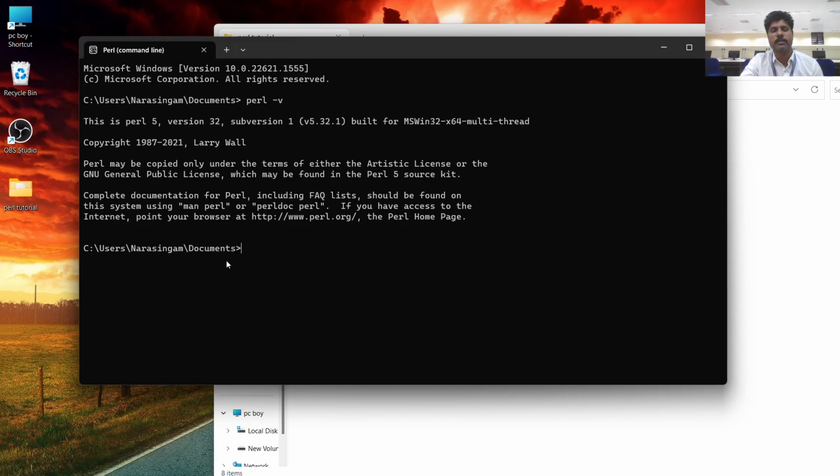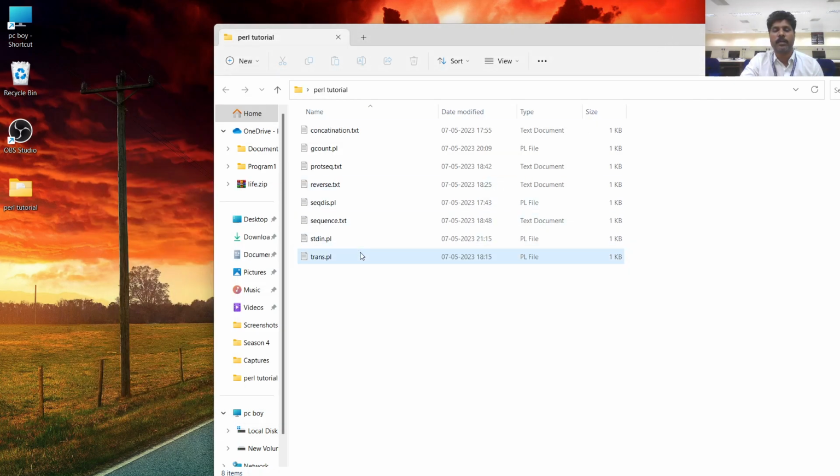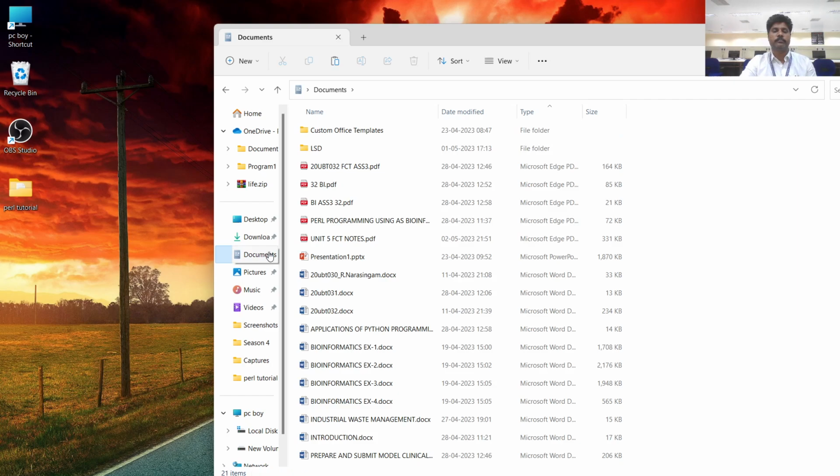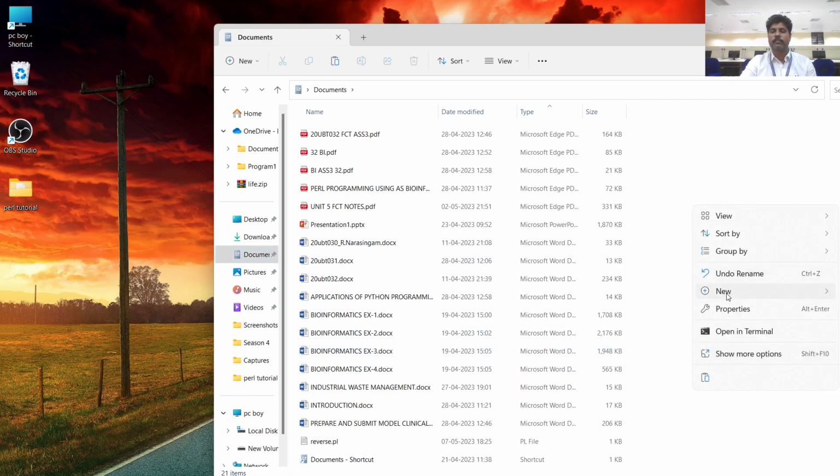This is the path. So I can copy this trans.pl with Control C, and I can go to the documents folder here and paste it. So I can use Control V.